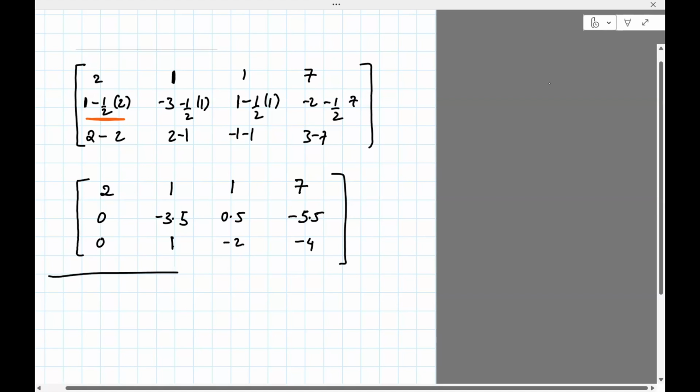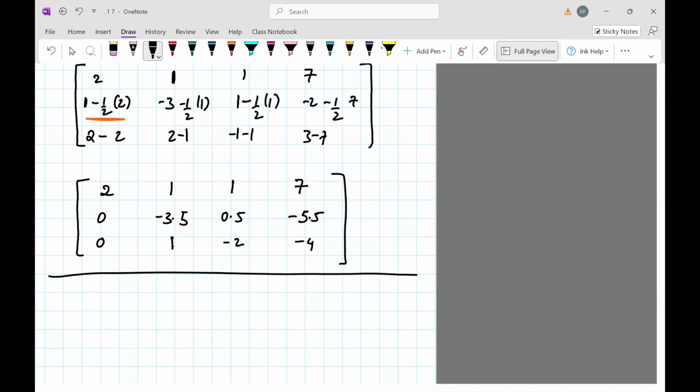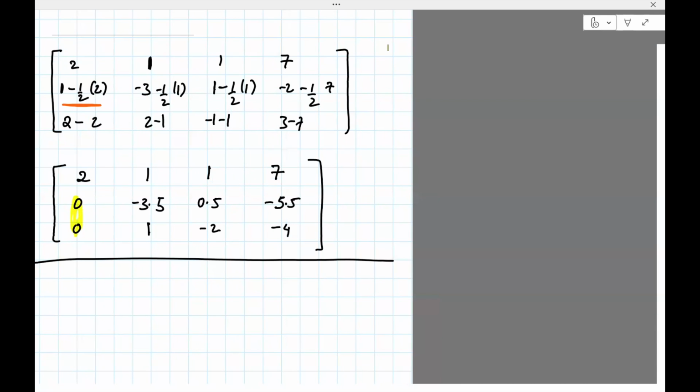Okay, so that is, so to say, iteration 1. I've got what I really wanted, which is zeros in the first column. And then the pivot will not change. Now, the next goal is to get a 0 here. And actually, I'm done after that. I just need a 0 there because I'm trying to diagonalize only the first 3 rows and 3 columns. It's only these 3 columns, right?